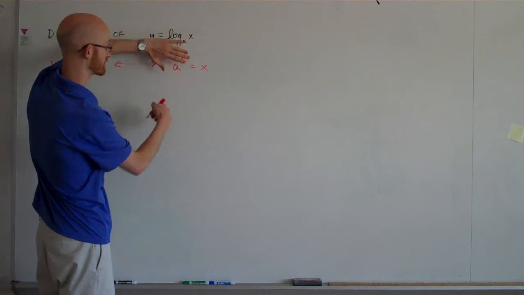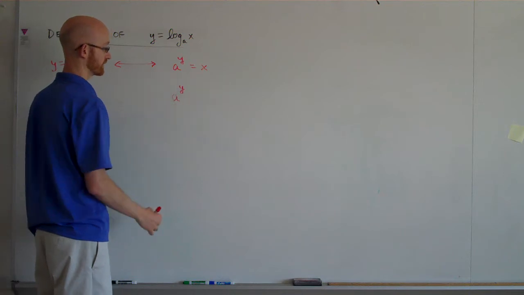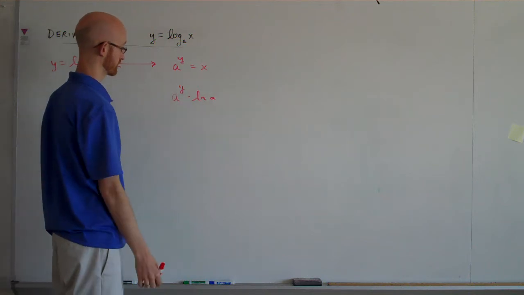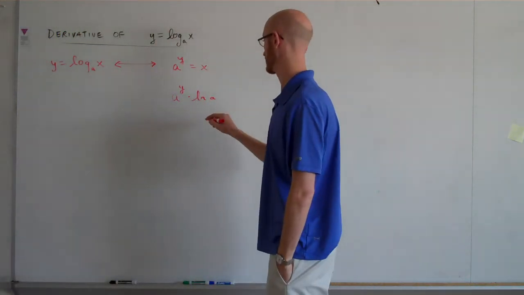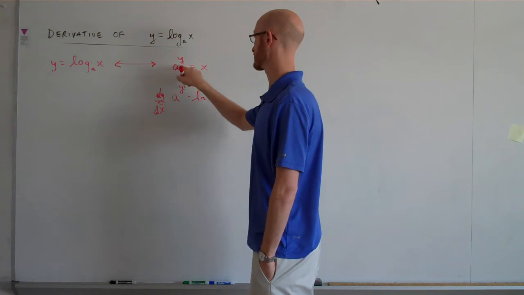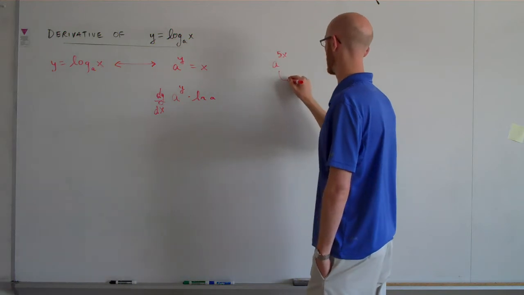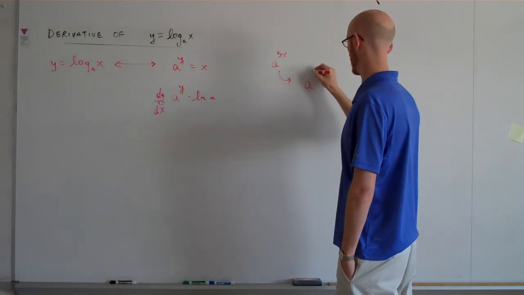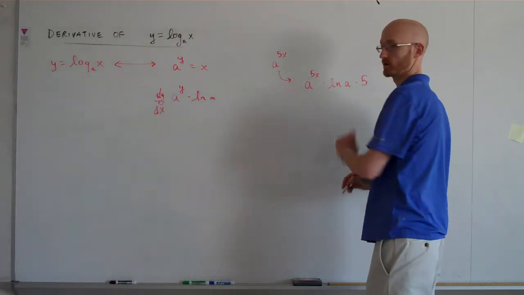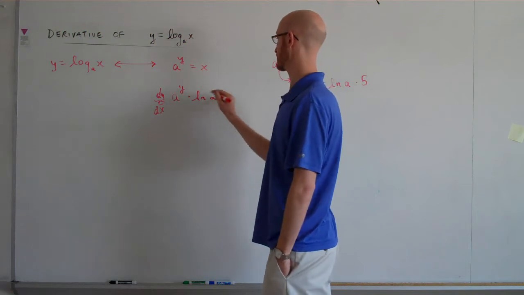Remember, just pretend that it's a to some power I don't know. What is the derivative of that? Well, it's a to the power I don't know times natural log a. And the chain rule then comes in here also, because we have to multiply that by dy dx. For example, if it was a to the 5x, this thing's derivative would be a to the 5x times natural log of a times 5, because the power is 5x instead of x. Okay, so that's simply the left side there.